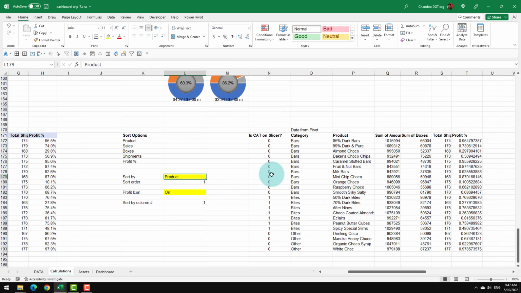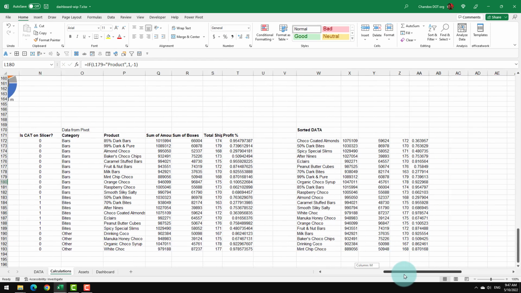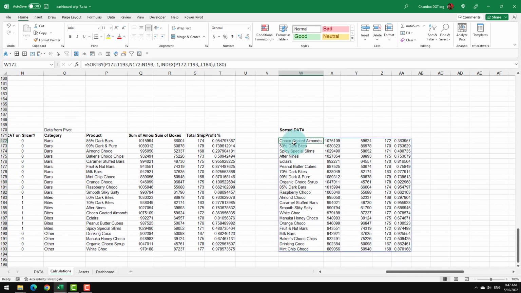If I change this now to, for example, sales, you can see that even though bytes products are on the top, these are the same bytes products, they themselves are arranged in the descending order of sales, and then the rest of them are in the descending order of the sales. So it's basically a 2-tiered sorting that has been applied.